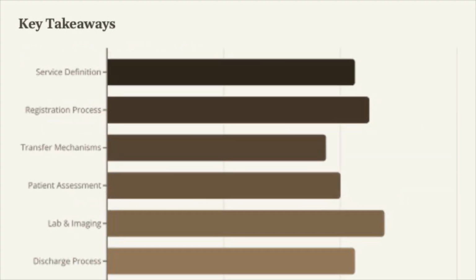The discharge summary is not just a formality. It's a roadmap for post-discharge care. It must include the patient's name, ID number, diagnosis, investigations, treatment provided, procedures done, medication details, and follow-up instructions. Rehabilitation plans, dietary advice, and warning signs must also be clearly mentioned in language that is understandable to the patient and family.